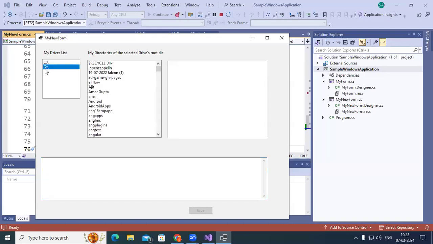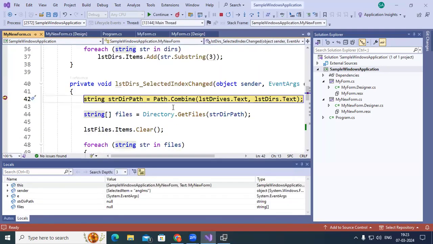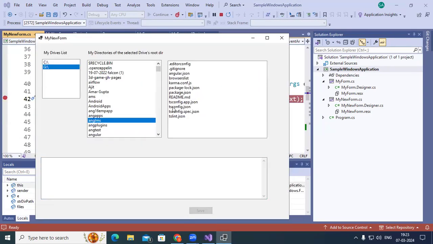Not only this, even if you select any file, in that case also it must get enabled. Now let me go here with ANG-LMS. I press like this, and from here I want to go with package.json. If I go with the JSON, no data will be shown because it is not ending with the txt extension. It's not a text file. These are nothing but JSON files.